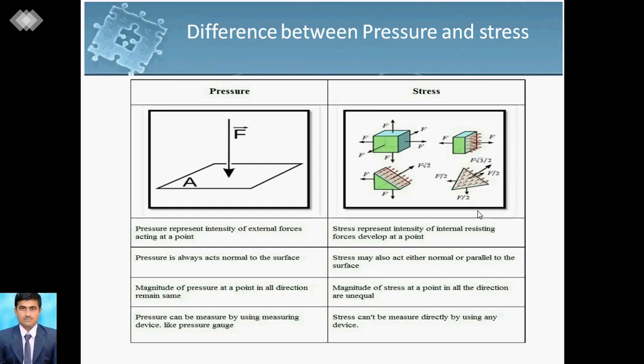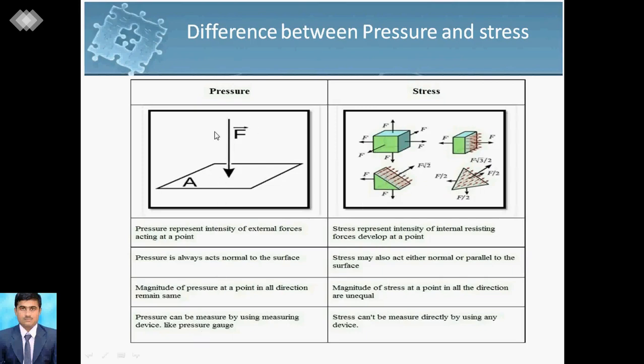This is the basic difference. In pressure the force is only perpendicular, or you can say normal, but in case of stress the force is either normal or parallel to the surface. In pressure, the magnitude of the pressure at a point is the same in all directions, but the magnitude of stress is unequal.